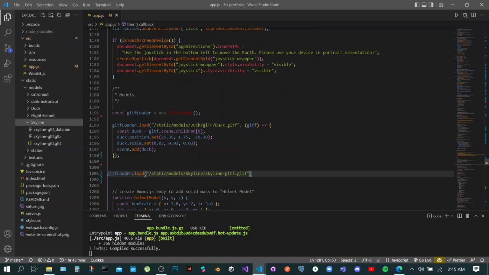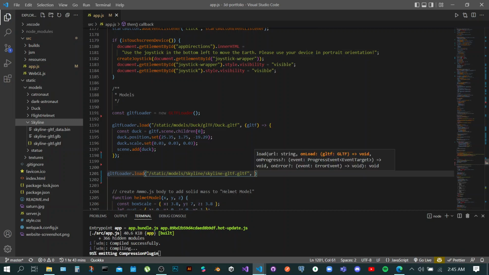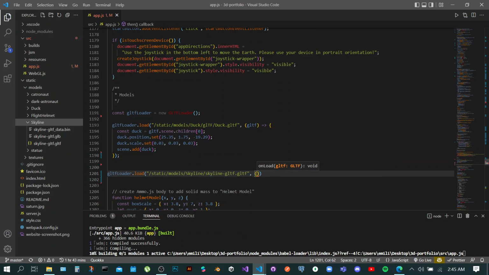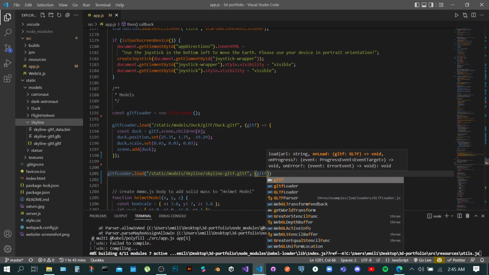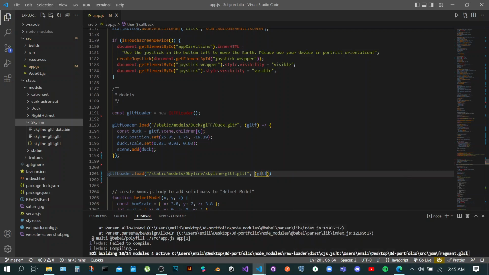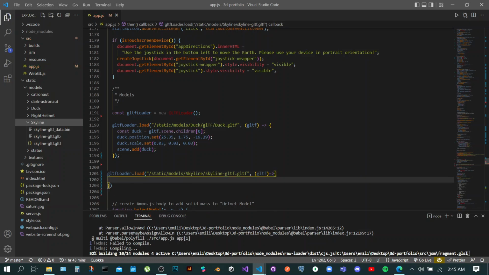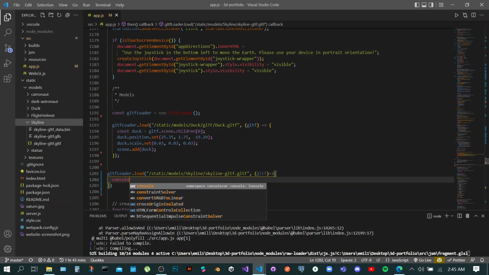Okay, here we want as a parameter GLTF. Let's call it GLTF. Here is an arrow function. Okay, we can console log the GLTF that we have.